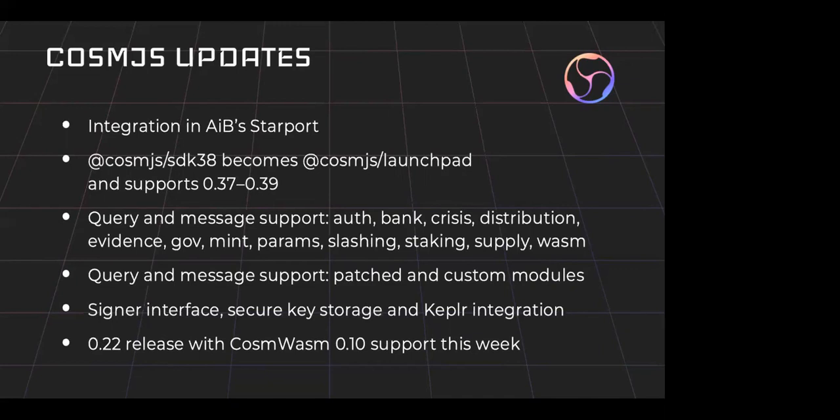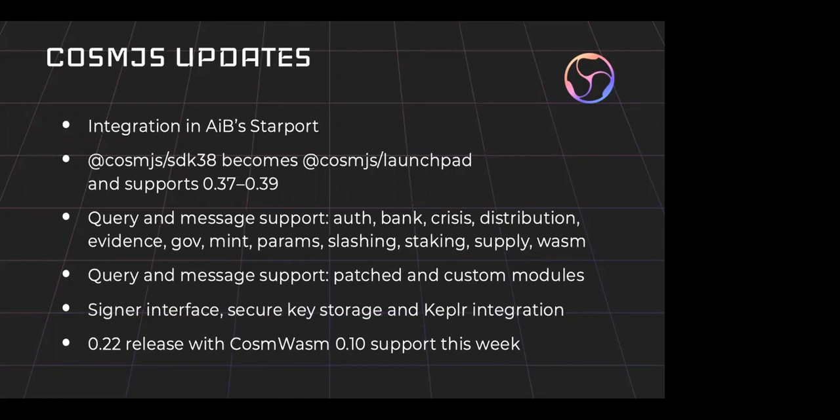We got a lot of valuable feedback from the AIB team already, and thank you for that. Using CosmJS is pretty much the best that you can do to support its development. Use it, see what it can do for you already, raise questions, see where things are unclear, point out missing functionality, point out confusing APIs. This is what is really pushing CosmJS's development. And we have seen that with AIB already. Many interface changes are coming from this feedback, and thank you for that, AIB team.